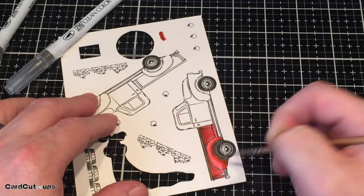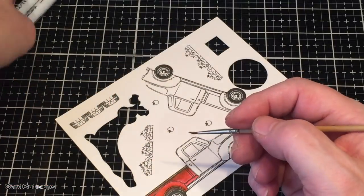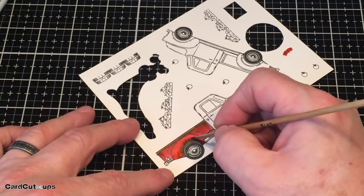I did color the wheel wells using the dark brown. That's the area above the tires. I colored those using dark brown, didn't do any shading on those.